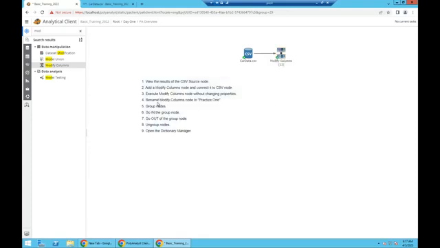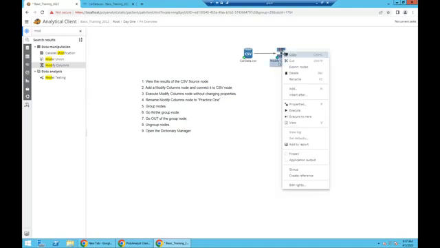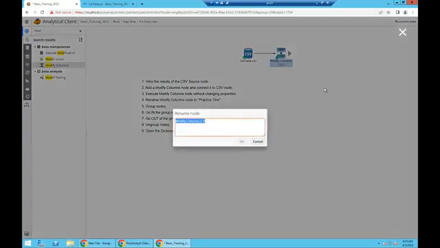Then we have rename modify columns node to practice one. So here we want to get in the habit of renaming our nodes, just so that it's always clear what they're doing. Although practice one's not super clear. So let me do that again.